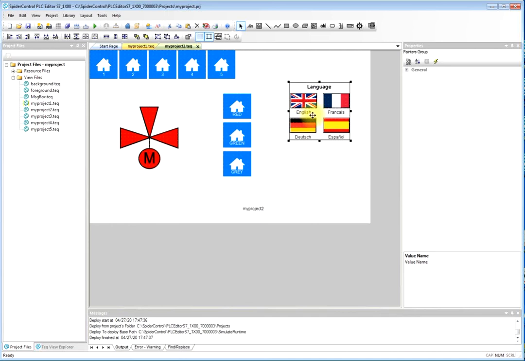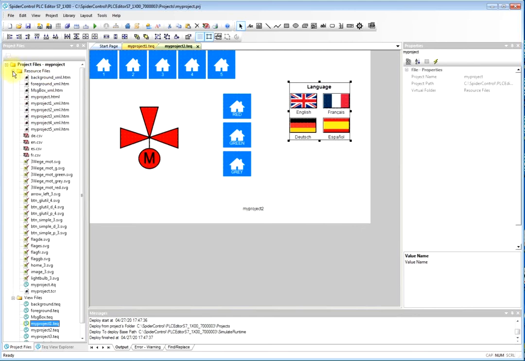And SpiderControl is able to store all the different languages which are supported in a CSV file. So in this case we have in the resource files 4 CSV files. In the resources there is all kind of files which are used by the project, will be added here automatically.